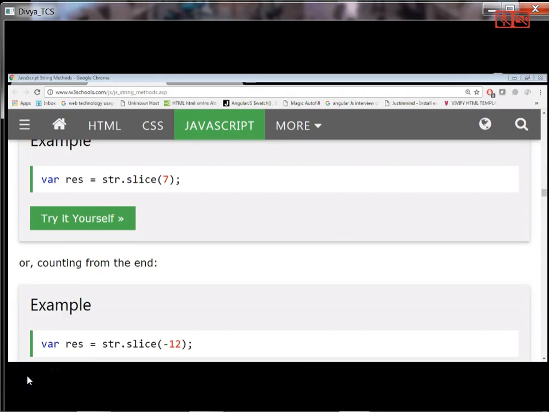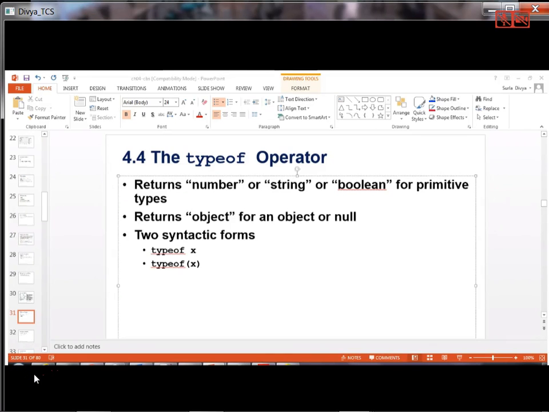Typeof operator we have already seen. It returns number, string or boolean for the primitive types, and returns object for an object or null. So typeof 10, what will it return? The output will be number. Okay. So let us see here a few examples for null and see the syntaxes here.